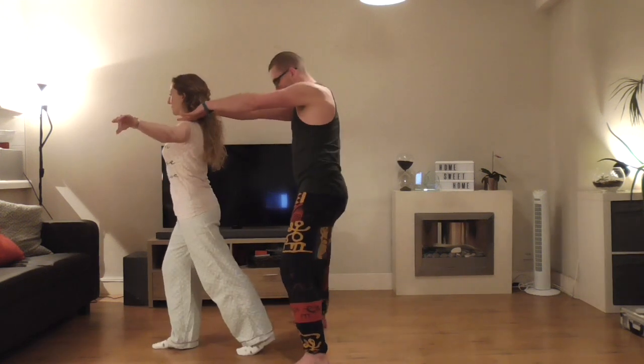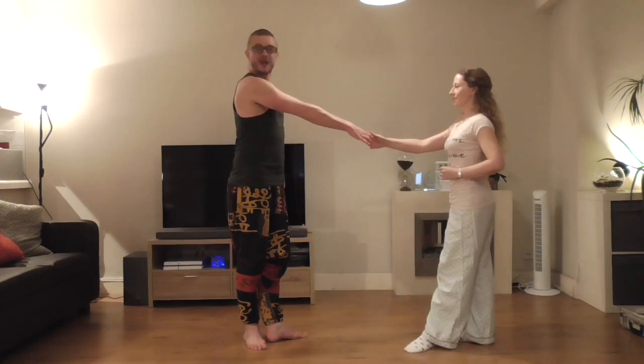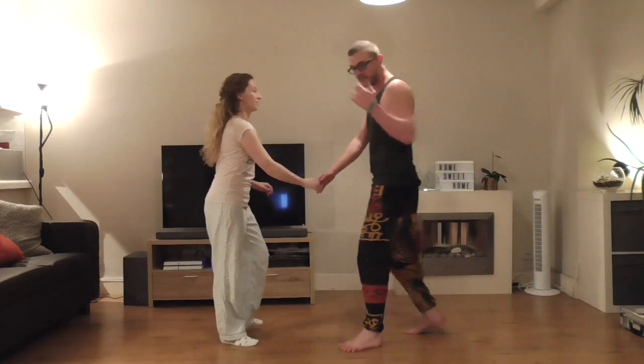From that switch position then, bring the left foot to meet the right foot, draw the ladies back and slide down to connect right to right. Good! Coming back on the opposite side. Let's take it to a slow count. So it goes like this.